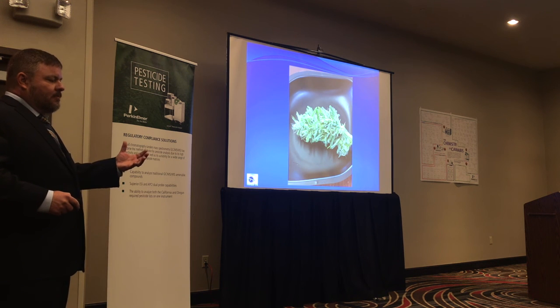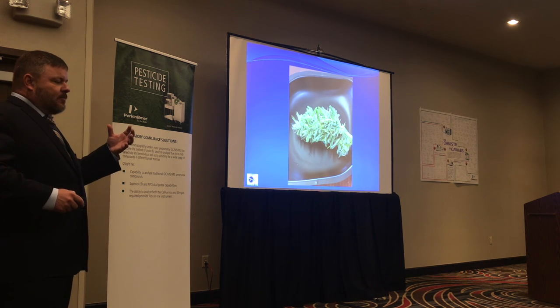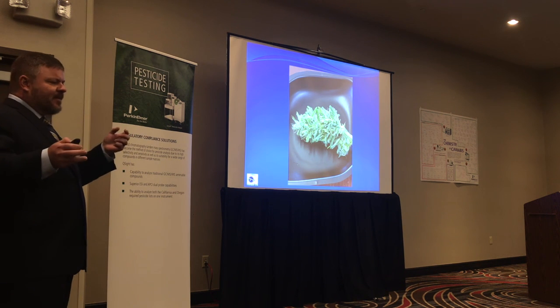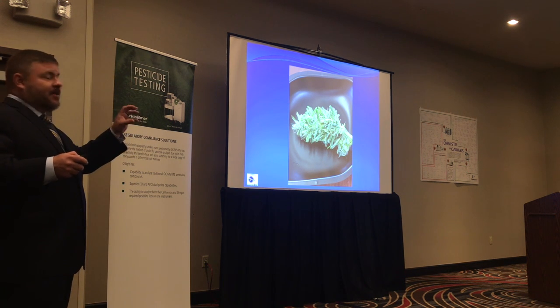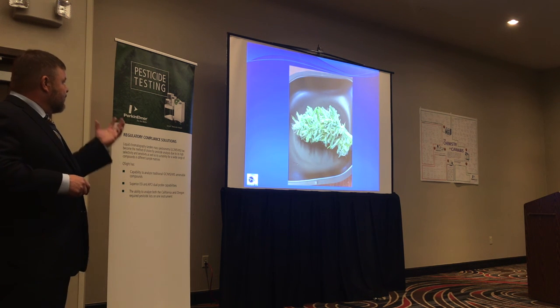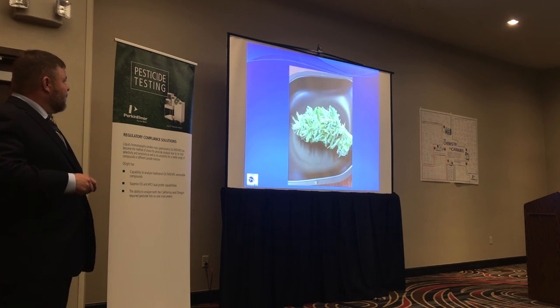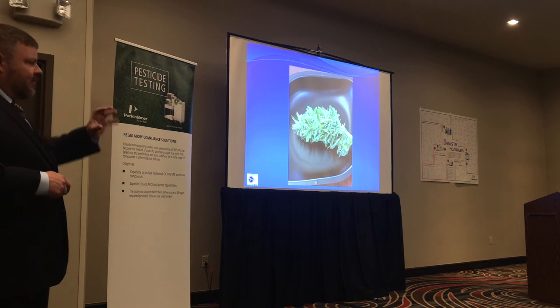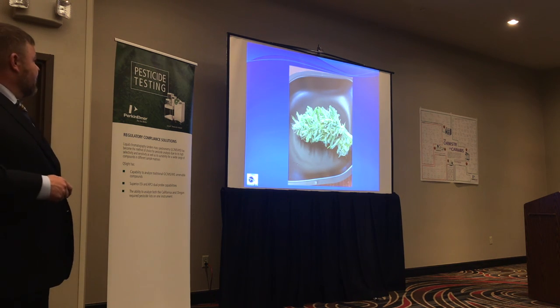I wanted to know basically what the concentration is. So you hear people taking pieces from here and here and having leaf material. Well, we wanted to know what the bud material was. That's really important for us. And so we actually trimmed and everything. This is a trimmed bud that we picked to send in for analysis. So we wanted the optimal specimen. And we did this from several different plants and several different locations.